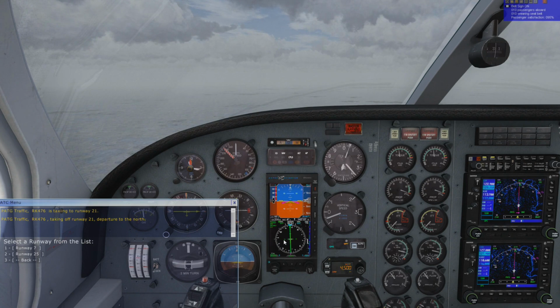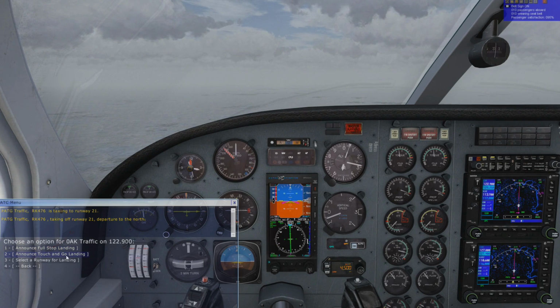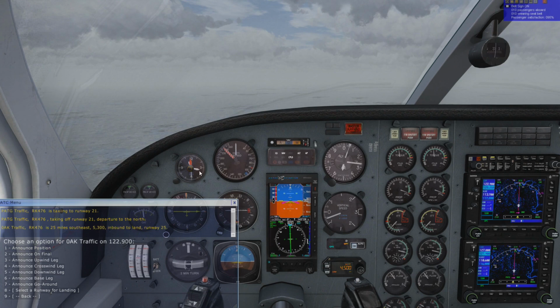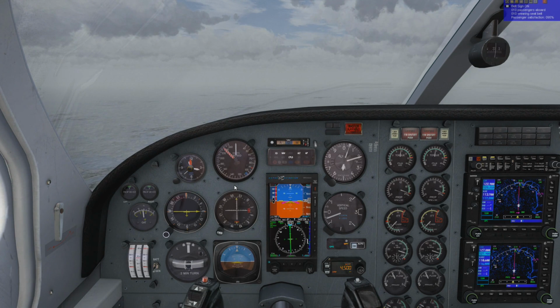Well, I guess it really doesn't matter at this point. It's pretty much just perpendicular to us. I'm going to say 25. Full stop landing. That's our position. Alpha Kilo traffic. Romeo Kilo 476 is 25 miles southeast, 5,300 inbound to land.